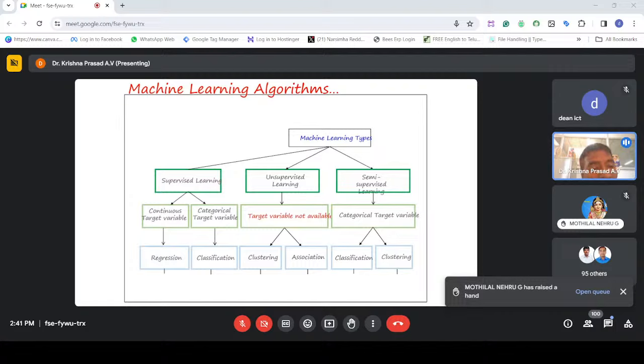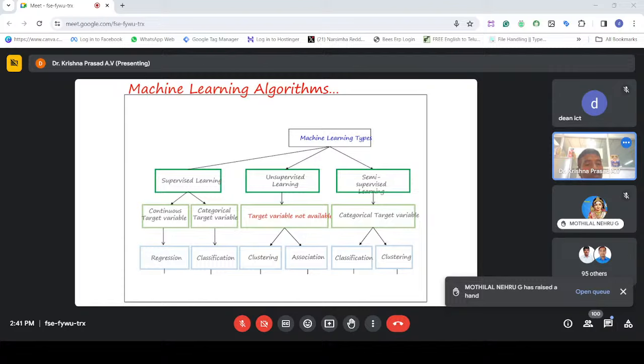I think you understand the meaning of continuous variable and categorical variable. For continuous variables, suppose age is increasing, weight also increasing, height also increasing: age, height, weight are continuous variables.